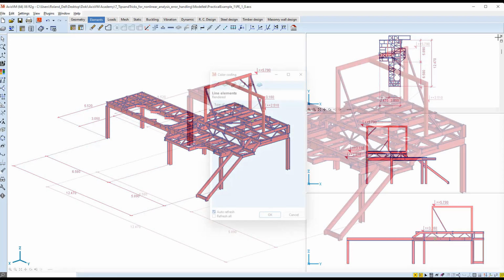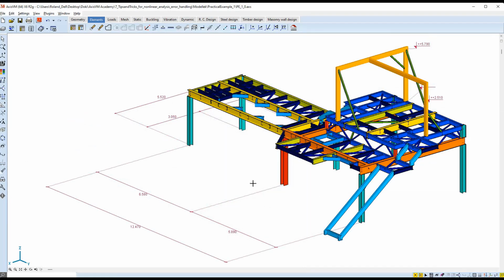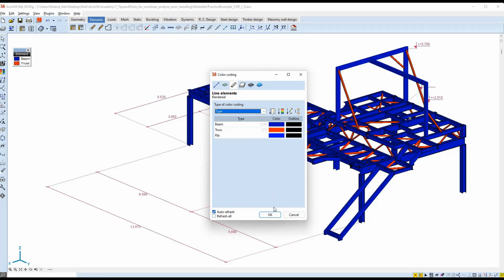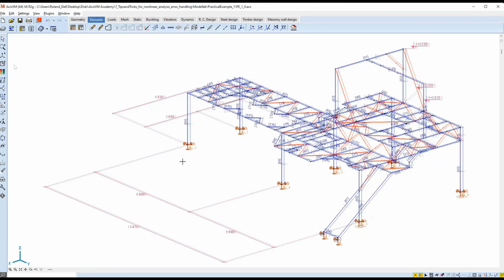The main structure is built up from hot-rolled I and H sections, while the secondary structure uses hollow and L-shaped sections. Modeling-wise, the main structure uses beam elements, while the secondary bracings use linear trusses acting against tension and compression as well. There are three types of supports in the model.